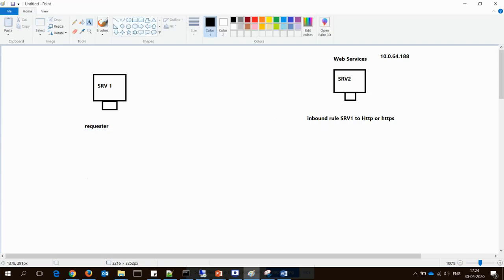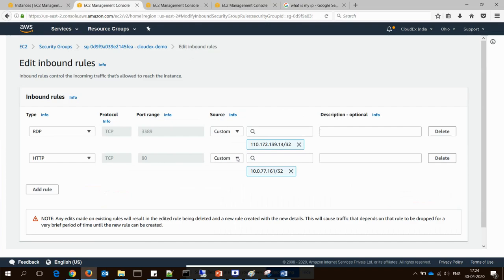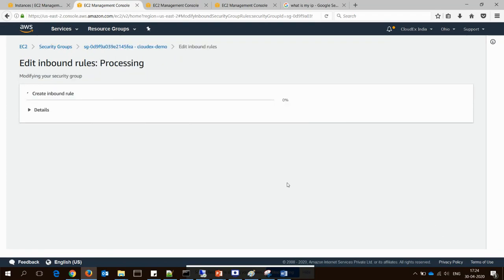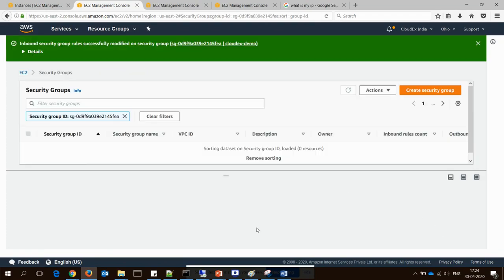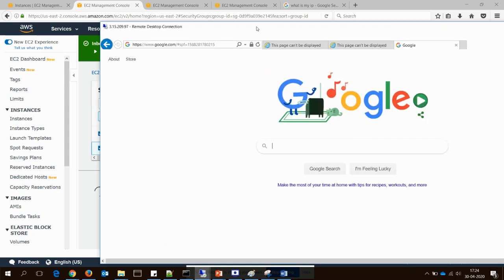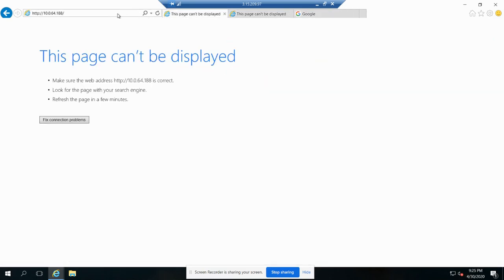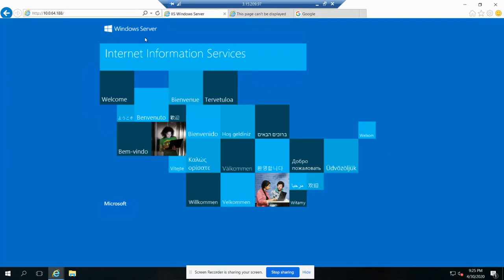So in the inbound rule, SRV1 IP is the source. Click on save rule here and go back to SRV1 again and try to access it. Perfect. You can access it, and you can access Google as well.